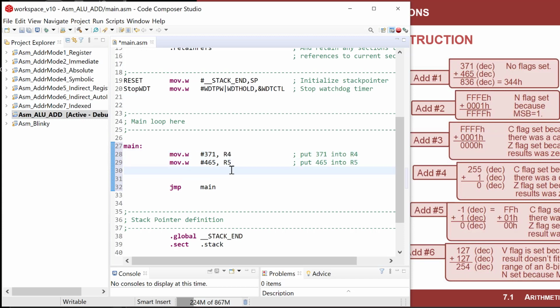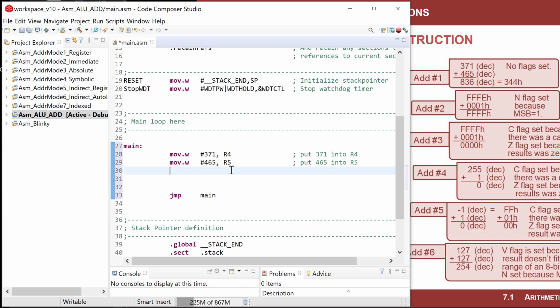Okay, but regardless of that, we know that R4 holds a value and R5 holds a value, and I can then add them together, 16-bit, and just do R4 and R5. Now, if I wanted to record that, I could say something like R5 equals R4 plus R5. That indicates that I'm going to blow away the value in R5. So if I run this, I will actually see these values.